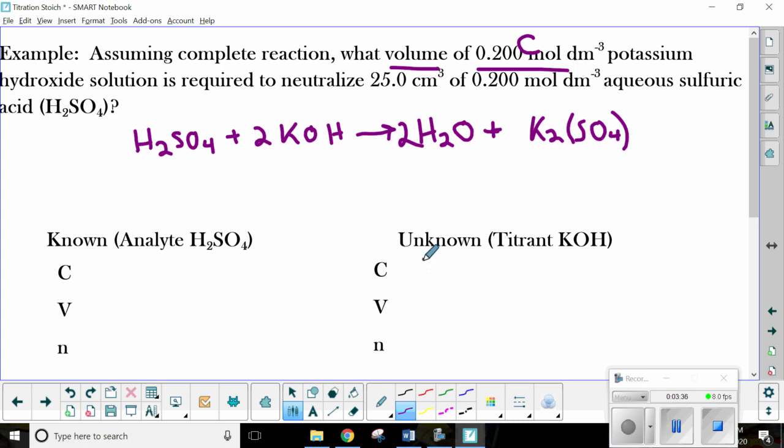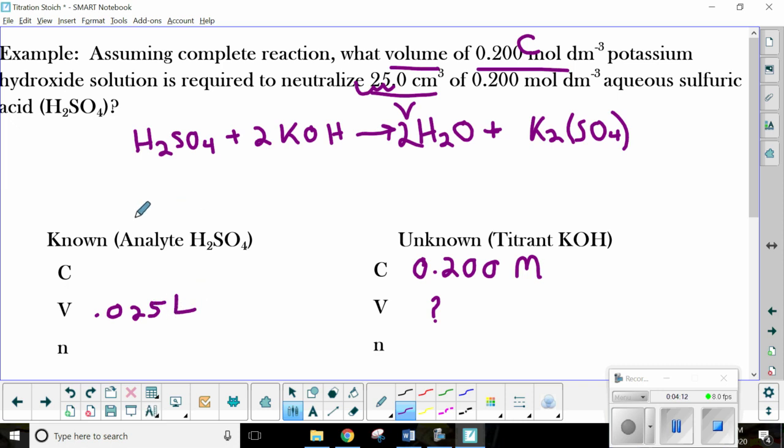In this case, I don't know the titrant. And I'm going to say its concentration is 0.200 moles per liter. And I can use capital M to represent that. And I don't know the volume. And then I do know that I've got 25 milliliters of sulfuric acid. That's a volume. I also know that I have to change milliliters to liters. So I'm going to take that decimal and move it 3 places over to the left. And I know my volume is 0.025 liters.